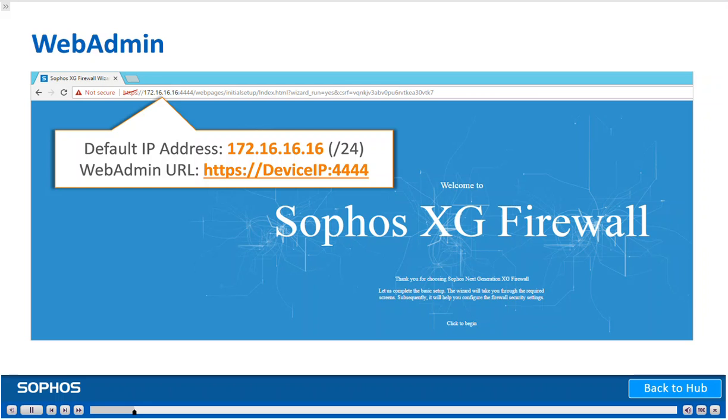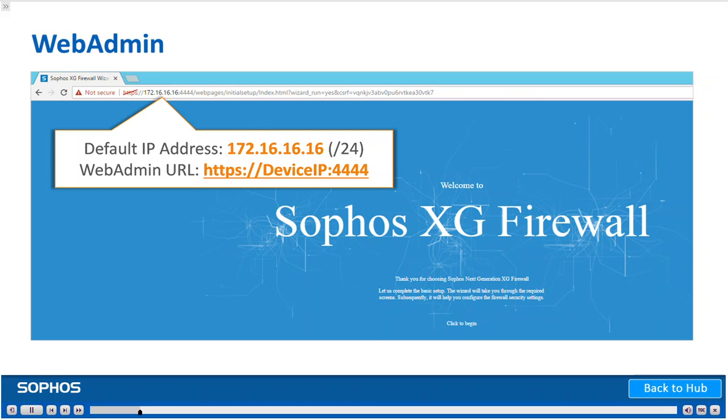Before we begin, we need to understand how it is that we connect to the XG Firewall's web admin interface in order to gain access to the device. By default, the device's IP address will be 172.16.16.16, and the web admin on a Sophos XG Firewall runs on port 4444.